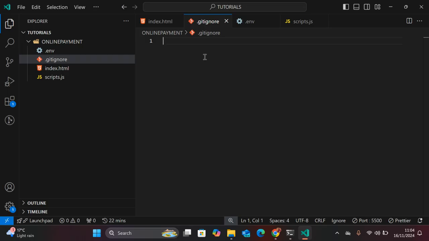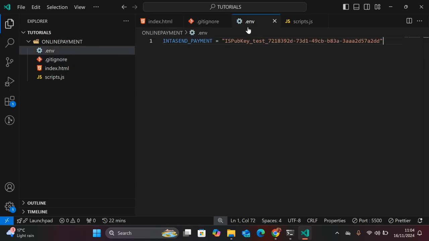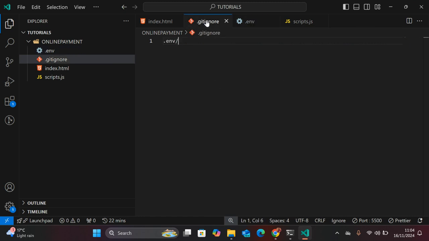Then I have to go to .gitignore and ignore .env files, and everything that is inside the env file. So the moment I push to GitHub, it is going to ignore all these API keys, all these things in our .env.